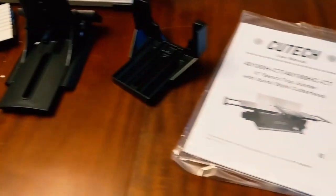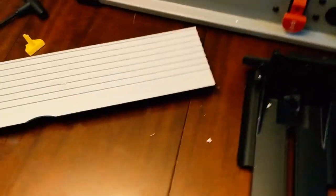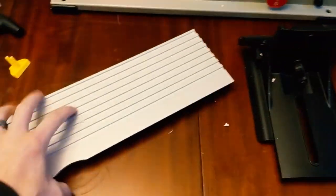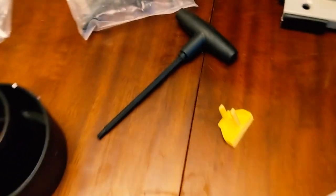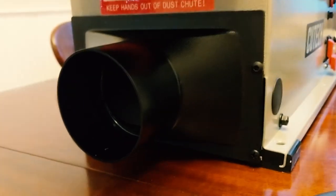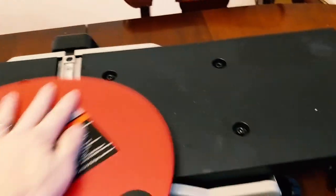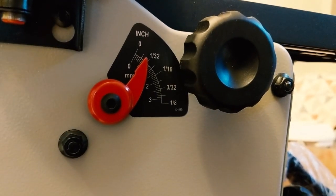Everything's out of the box. Looks like we'll start with the manual — it'll tell me how to assemble everything correctly, of course. This looks like the fence assembly along with the fence. Everything feels to be aluminum, but it doesn't feel too bad — feels like it should hold up pretty well. Of course it came with the wrench, a key, and a dust port — I believe it's a two and a half inch to four inch adapter. It came with some push blocks, which is always nice. And then the unit itself — there's a dust blower, both arms extended, and it looks like we have some depth increment adjustment. With this I'll probably only go a 64th of an inch at a time. Power switch is here too.